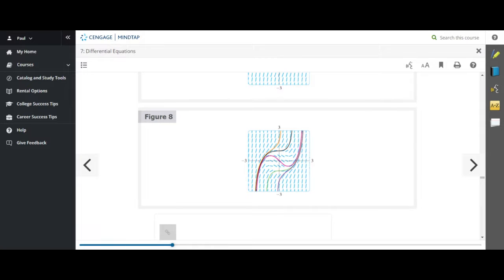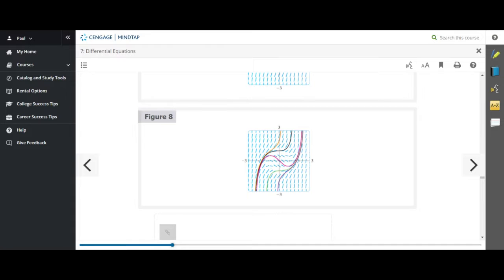So, for instance, in this problem here, if I were to say I want the solution that passes through the origin, a solution that obeys the differential equation but passes through the origin, which color would I be choosing? Yellow, black, purple, green, or that other color? Which is the right solution that passes through the origin? The purple one. That's right, Ange.